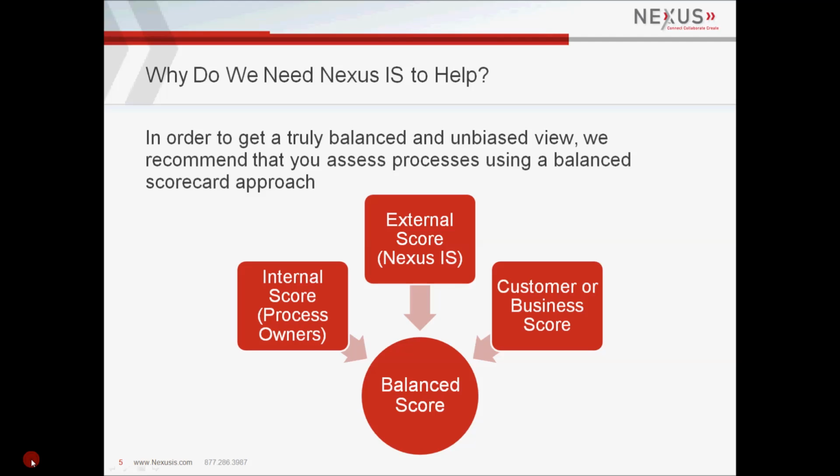You may be asking yourself, so why do we need Nexus IS to help if you've already told us everything we need to know? Well, in order to get a truly balanced and unbiased view, we recommend that you assess processes using a balanced scorecard approach. In our approach, we have three different audiences: the internal score, which are the process owners, the external score, which are the Nexus IS consultants, and the third group is the customer or business score.